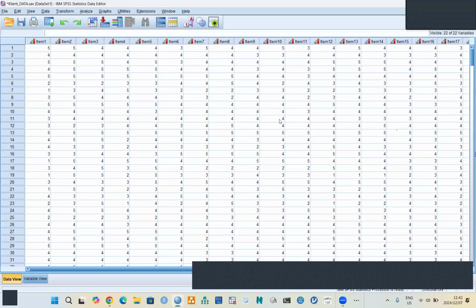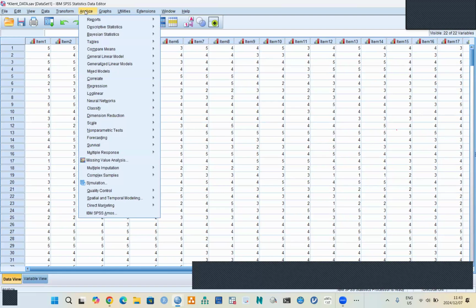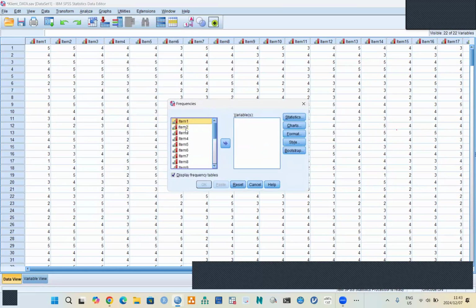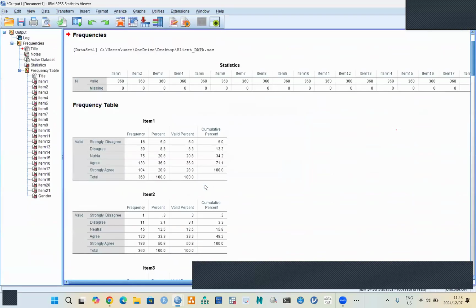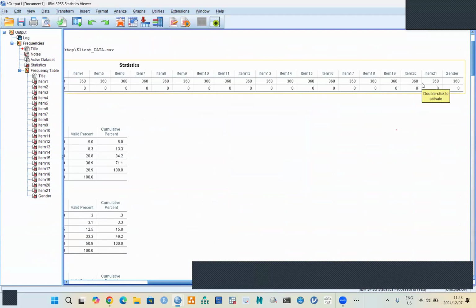Now this is our data set, and after that you need to check whether there is missingness, whether there is any outlier, and so on. To do that, you go to Analyze, click on Descriptive, then Frequencies, and then you press Control-A to select all the items, and bring them into this box. Because you want to look at the frequency count, there is no need to check the descriptive statistics or charts. So let's just click OK, because we want to check whether there is evidence of missing data or not. When you look at this, this is the summary of the statistics for all the items. You can see that the missingness is 0, meaning that there are no missing values.